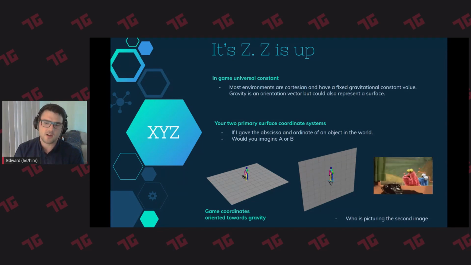So in this particular construct, if you are given a position, which would be your abscissa and your ordinate of an object within your world projection, when you construct your world orientations by arguing for an XY orientation, what you get is the image on the right, which is sort of nonsense. Whereas if you have your Z plane as your projection up, against gravity, in your cardinal coordinate system, you end up with a much more sensible one in your actual 3D environment.